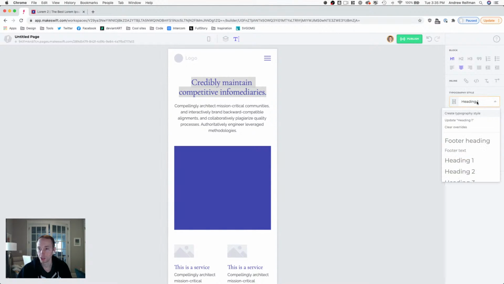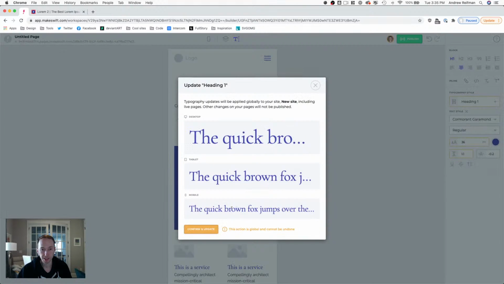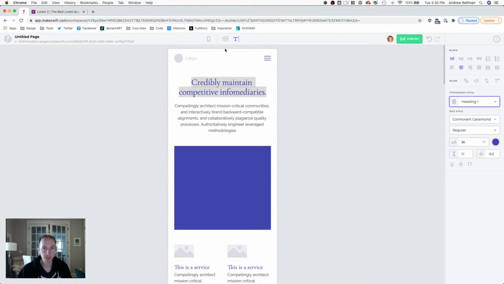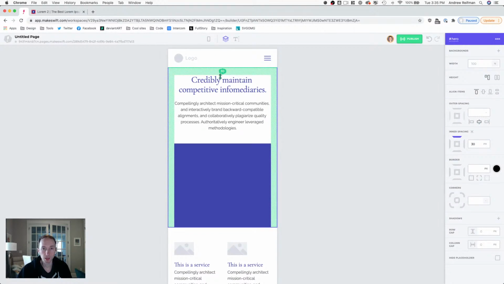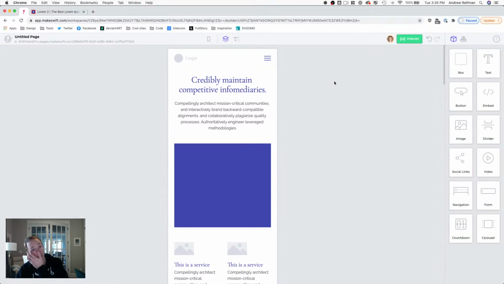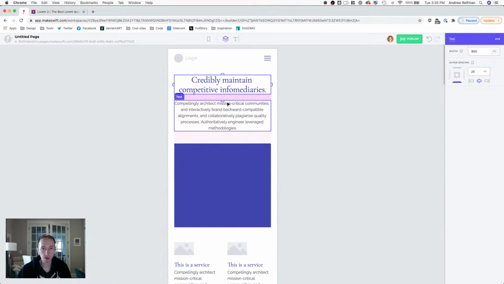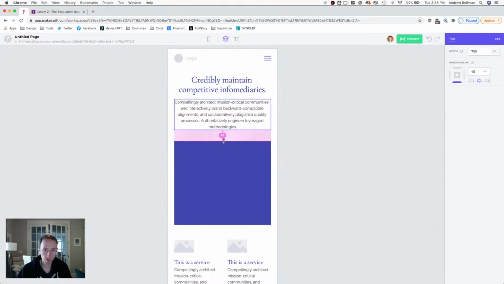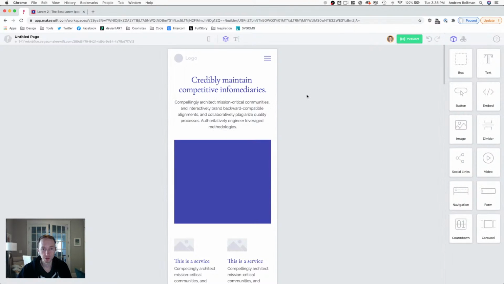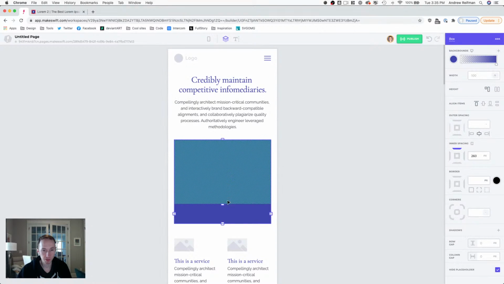Okay, and let's go ahead and update the heading styles. So when I use it for other pages, it'll be good to go. It's always harder when you first create your site and you're creating all these typography styles. But once you've done it once, it is much easier for every other page. And if you want to change it on your other pages, you could just do it from one place and it'll actually update across all your pages. So if I want to change the size or the color of this typography, very easy to do so.